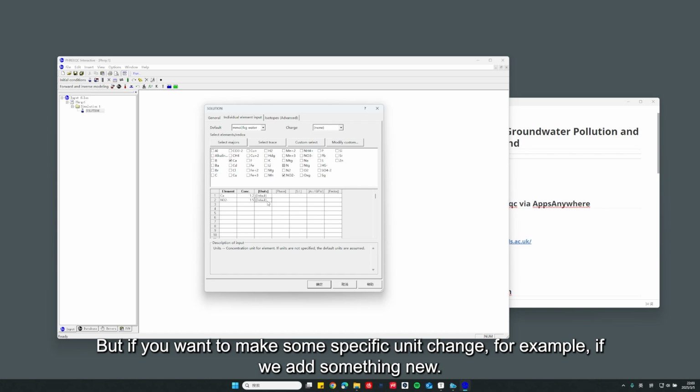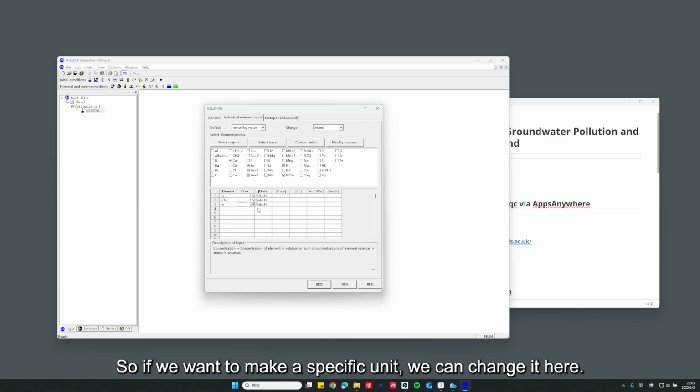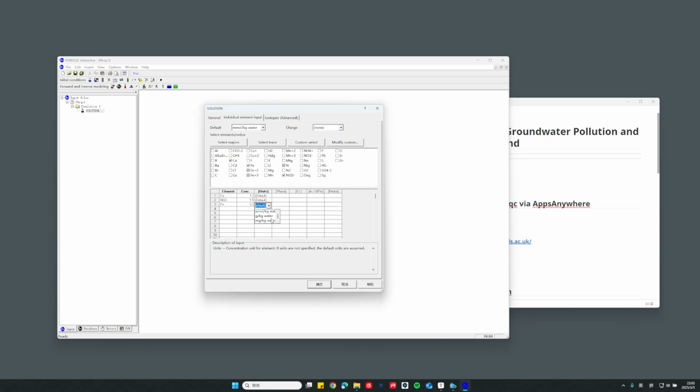But if you want a specific unit, for example if we add something new, we can change it here. You can see it has been edited, and that's everything for this page.